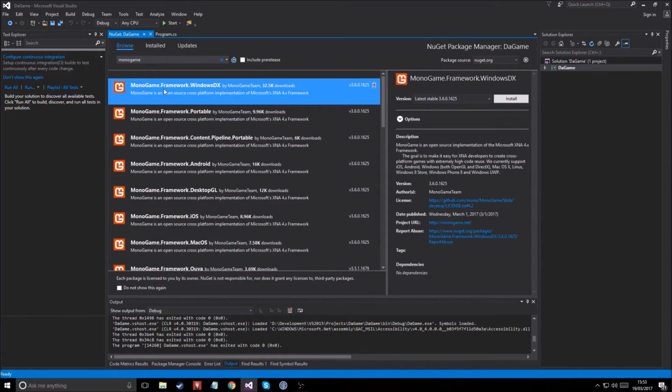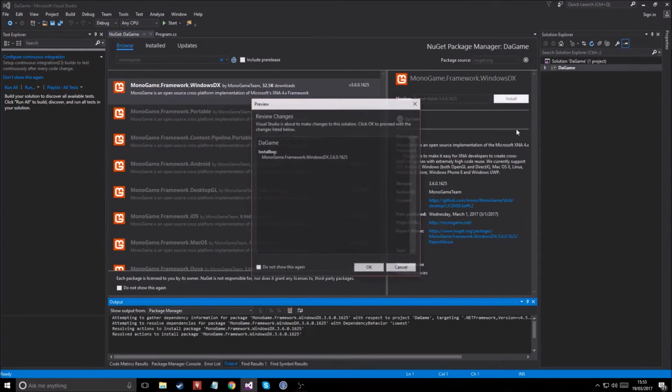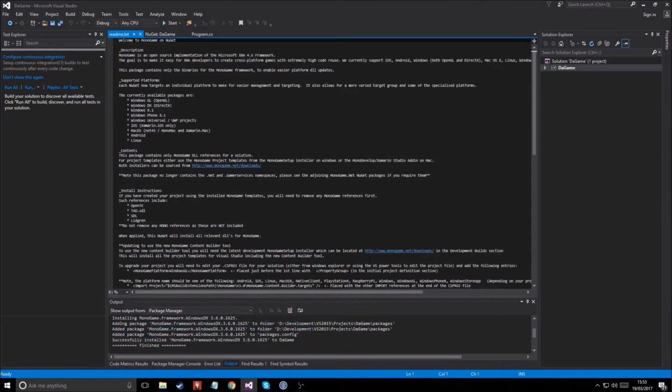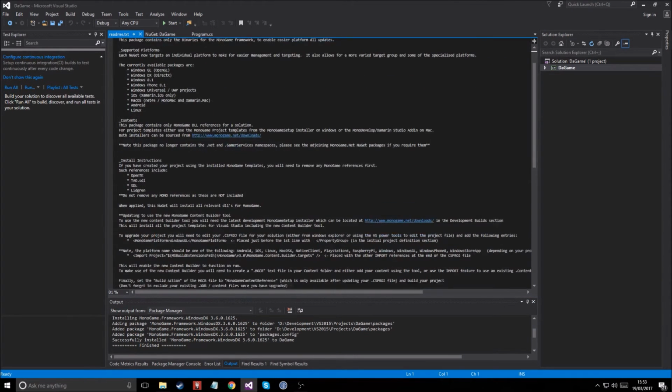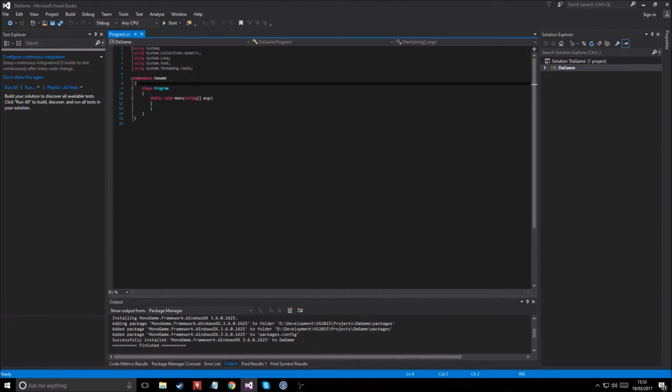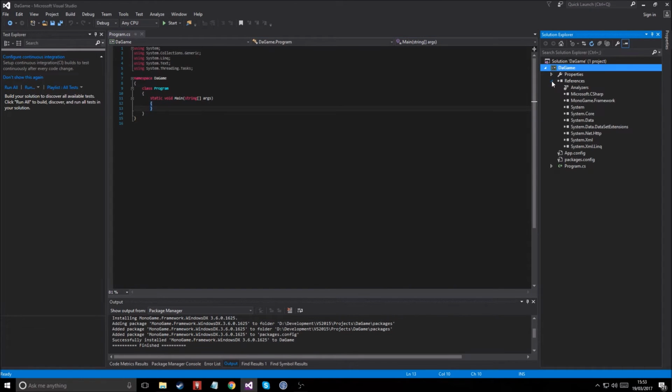So what I'm doing was select Windows DX, which is DirectX. Choose the latest stable, get the latest version, why not? Install. Maybe this will pop up just to let you know that it's installing. Okay. There you go, you got a readme of what it includes. We don't really bother about that, or I'm not personally at this point in time. Now if we open our project over here, we should have the reference to MonoGame, which we do, right there.